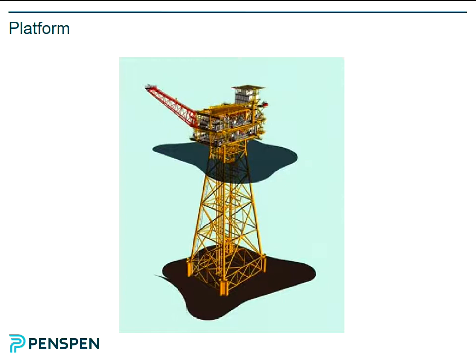So here, unlike with the jacket, where you've got the production well going right up with a Christmas tree on the jacket in the dry, you've got a wet tree basically. With the jacket, you've got a dry tree. Here, you've got a wet tree. The actual Christmas tree and the wellhead are on the seabed, and you're connecting to a manifold. And then the manifold's connected to a riser, and then the riser's connected to the FPSO basically.